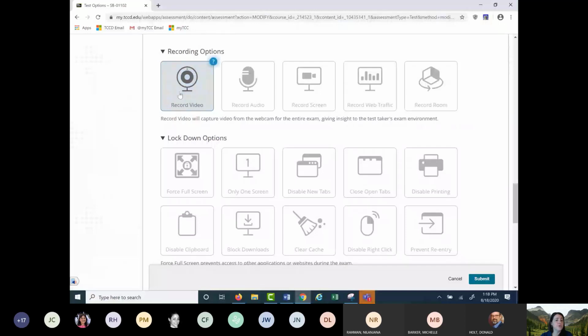So if you hover over each one, there's this little blue circle with a question mark. And to me, I know there's a lot of these little tiles here, but it is worth your time to click on it and watch every single one. They are extremely short, and they do, I think, a really good job of telling you exactly what that specific option or feature does.